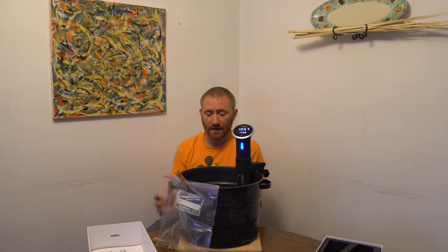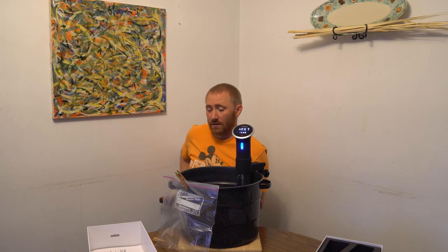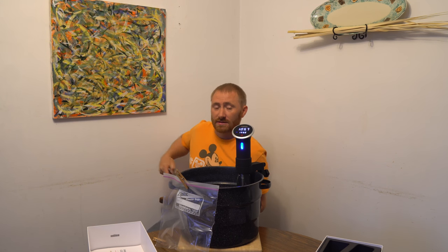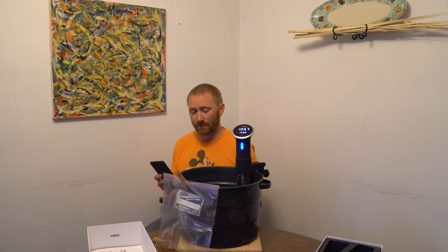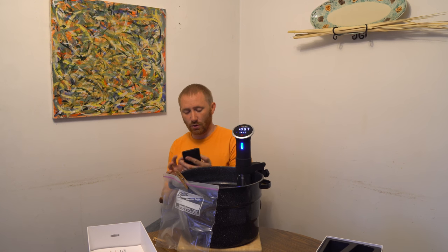And as long as that food is down in the water bath at the temperature, then you go by time settings. Within the app, or you can go to the website and actually get settings for temperatures and stuff like that, depending on what you're cooking. But if I go in my app here real quick, so this is the Anova app.